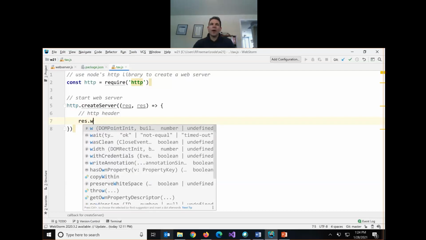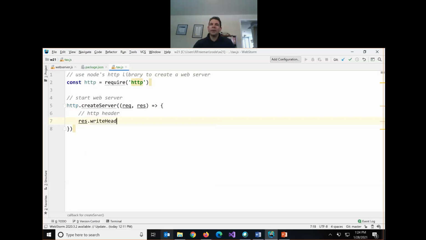So first we're going to write a header like we did last week with a 200 HTTP status code. And we'll set our content type of text plain.